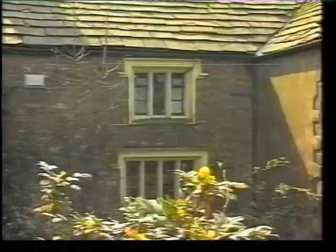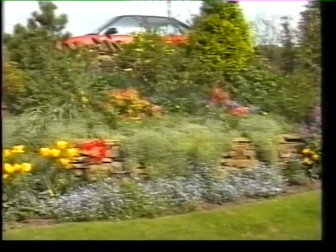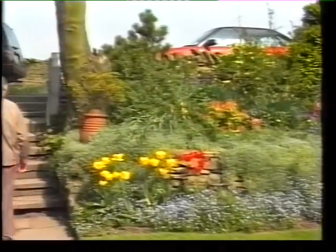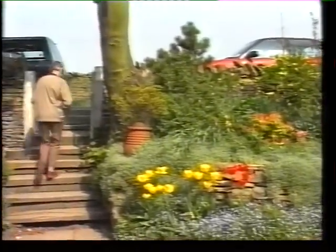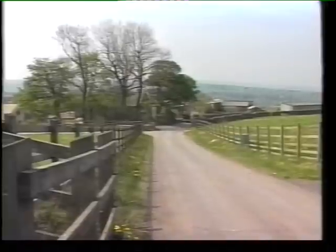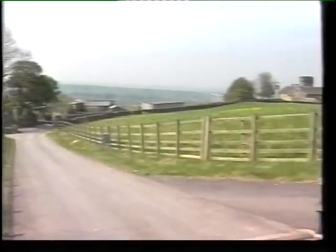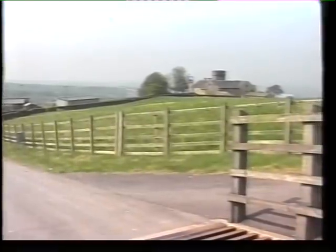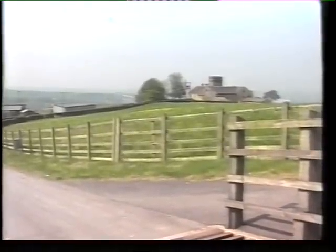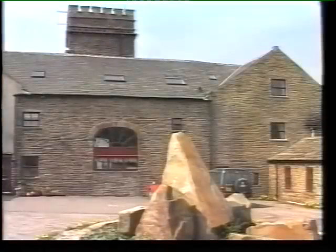Notice the type of windows used. They're stone mullions. And the chimneys, there are 4 sections. The watchtower was removed stone by stone, and was taken to High Riley Farm, better known to Accringtonians as Spire Farm. The tower was erected about 1801, but of course at one time this was a working farm.